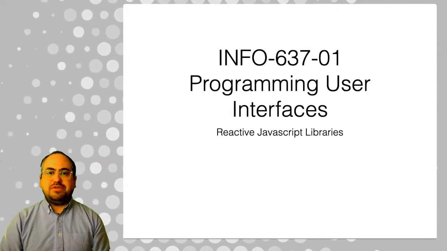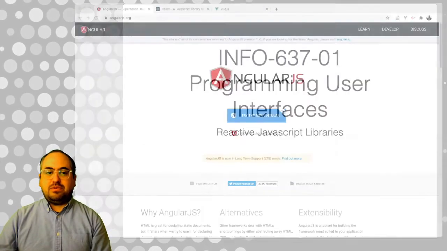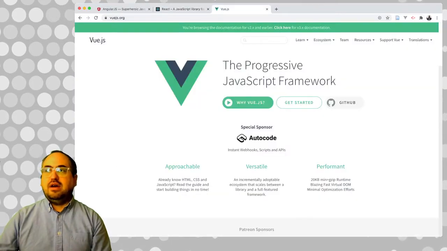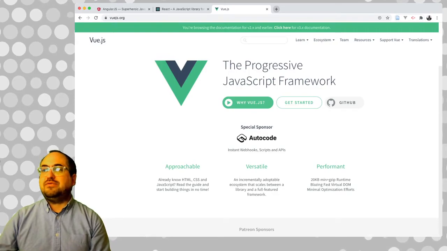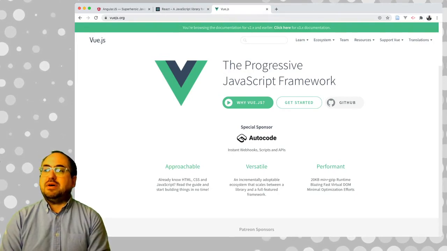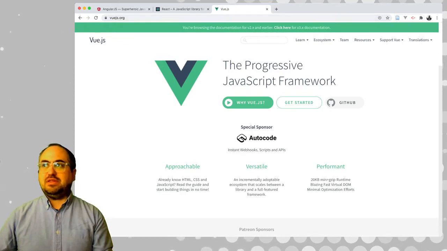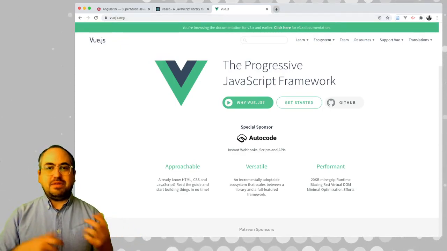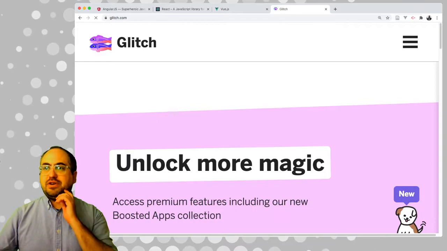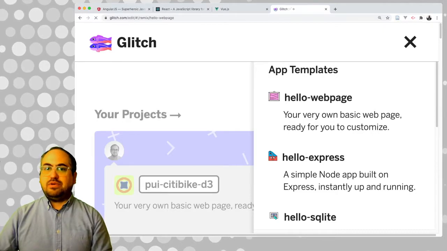There are a number of these frameworks that have been coming out over the years. Some of them include Angular, React.js, and Vue.js. There's also Svelte.js, which is a little bit newer. We're going to try some exercises with Vue.js just because I think it's more straightforward and easier to use. But we're going to talk about the differences between what we've been doing, manipulating the DOM, and what these new frameworks bring to the process that might be useful. So we're going to make a new glitch here, and we're going to make just a static hello world.